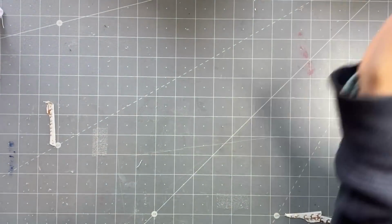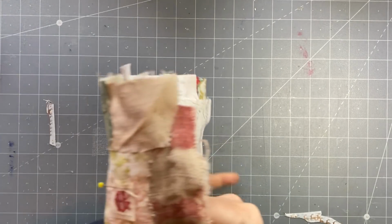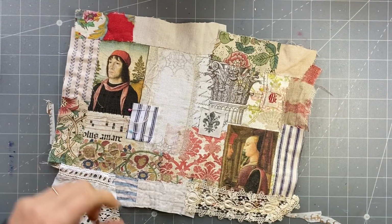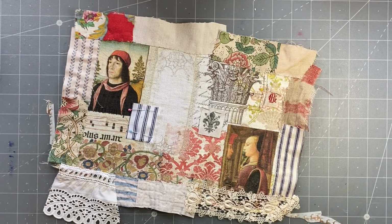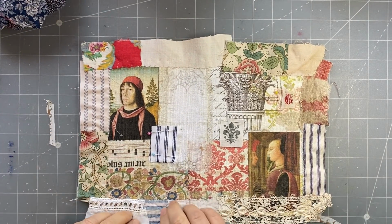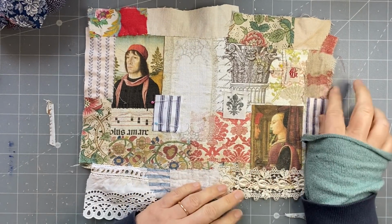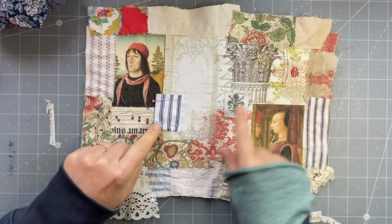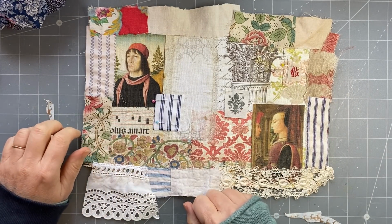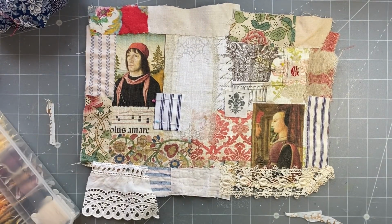So I am back to work on one of the covers, because the other one I haven't stitched down yet, of course. That was fairly obvious. I wasn't going to do that. And I don't know, I've got a pink thread there. Okay, so I've got my thing here. And I've stitched all of this down, but not all the way there, just because I need to decide what to do with those bits. But I think I might stitch this here, and this here. So, and I was thinking I might use red and or navy blue.